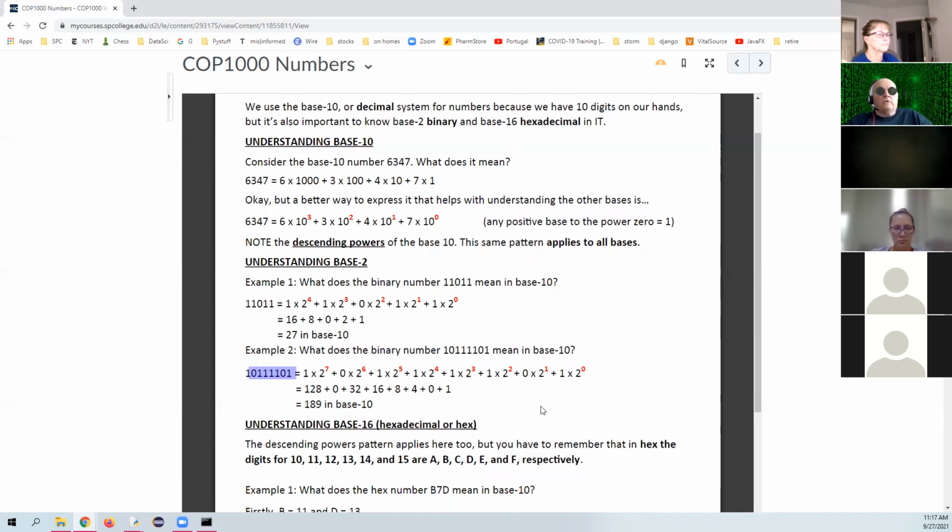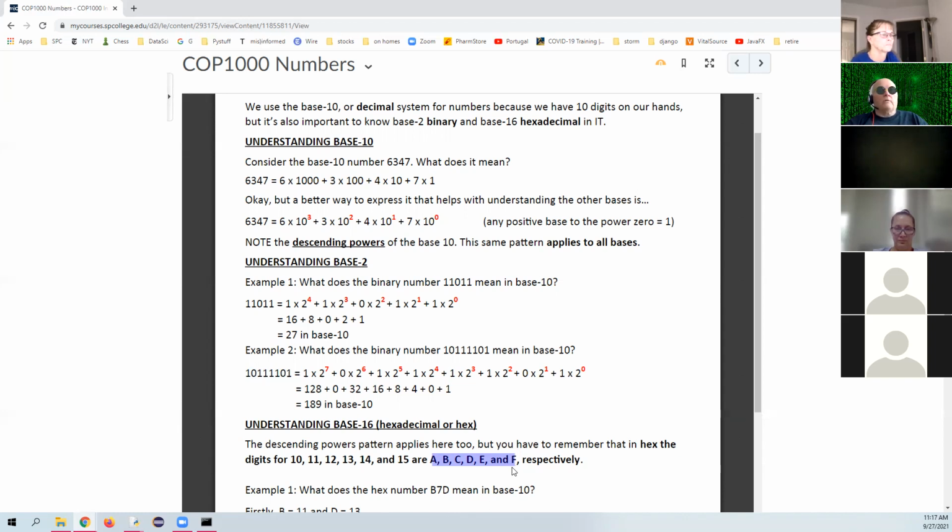So what are we going to do when we get to 10? Well, somebody really sharp said, hey, why don't we let them be letters of the alphabet? Because we have to have a single character to represent 10, 11, 12, 13, 14, and 15. So let's use A, B, C, D, E, and F. A for 10, B for 11, C for 12, D for 13, E for 14, and F for 15.